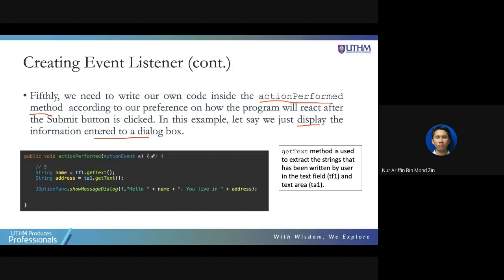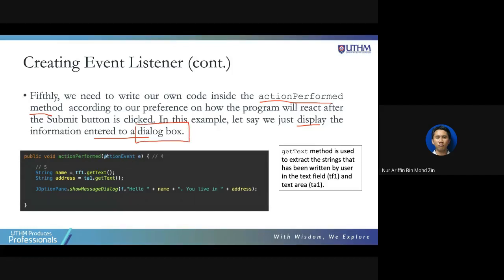So in this example, what we want to do is whenever the user clicks the submit button, we just display back the information that has been entered into a dialog box.